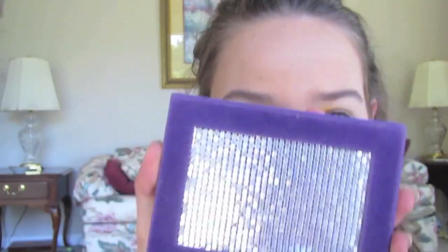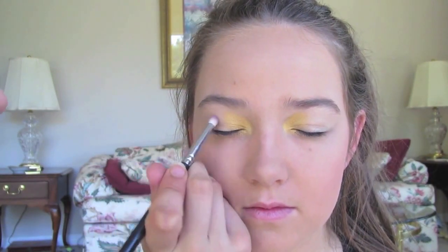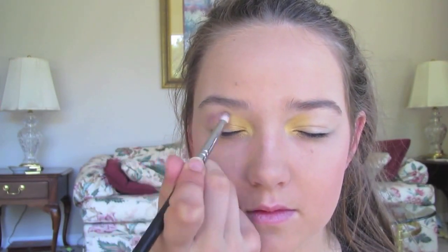Then this is an Urban Decay palette that I'm using, and I'm going to be using Fishnet. It's this one right here, this purple. You can either buy it in the palette or you can buy it completely separately. What I'm going to do is take a bit on the tip of my brush and dust off the excess. This is a 219 that I'm using. And when Sarah closes her eyes, we're going to put it right here on the crease.